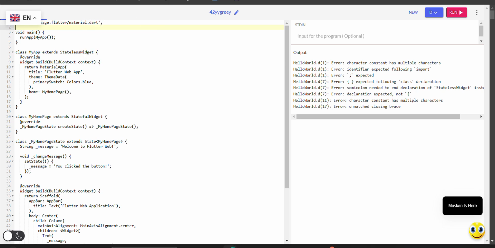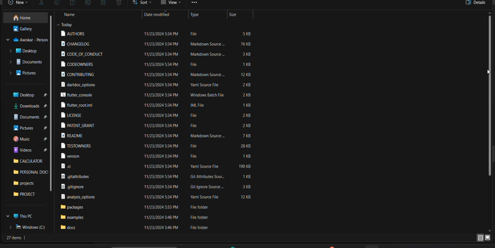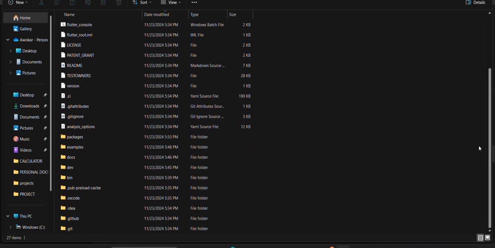I think it only runs on VS Code. Okay, so our file is installing, 95% has been completed. I installed and downloaded that Flutter. Okay, let's see.